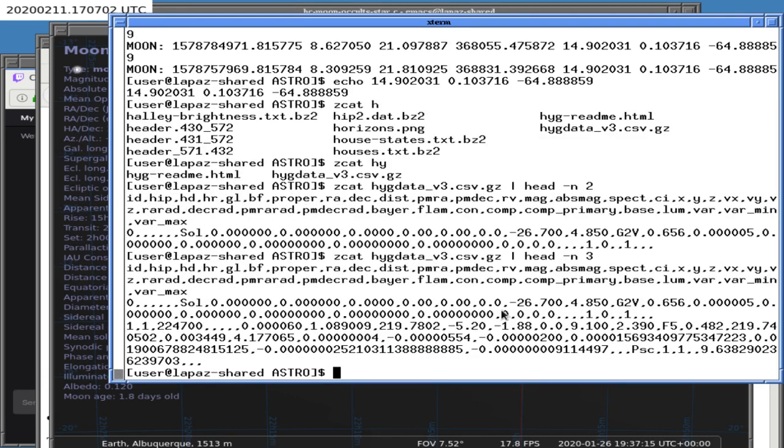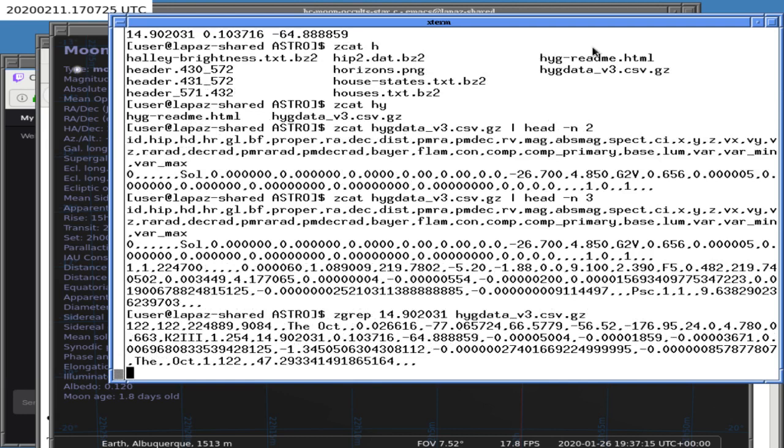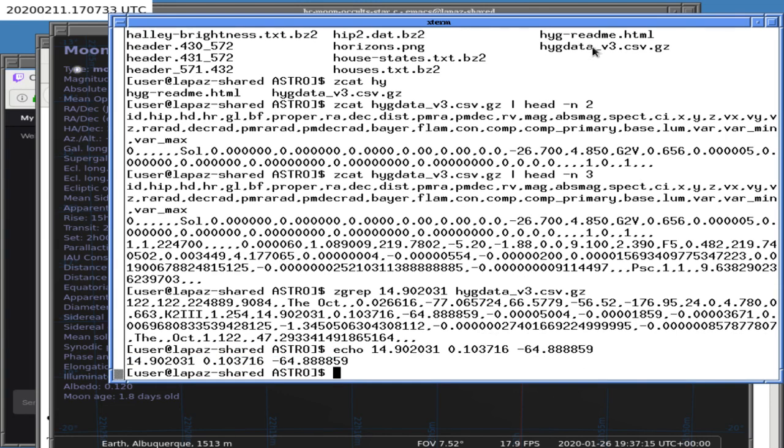Okay. So first of all, let's make sure that these numbers actually show up in here. Minus 64, ooh. Oh dear, oh dear, oh dear. Oh, because this star might not be bright enough for us. Well, let's look for this number in there then. And I don't mean f-grep, I mean z-grep. Okay, so this is the 120, that's not horrible. And let's make sure these 3 numbers are correct. One of them's in there because I searched, there we go. Yeah, okay, good.